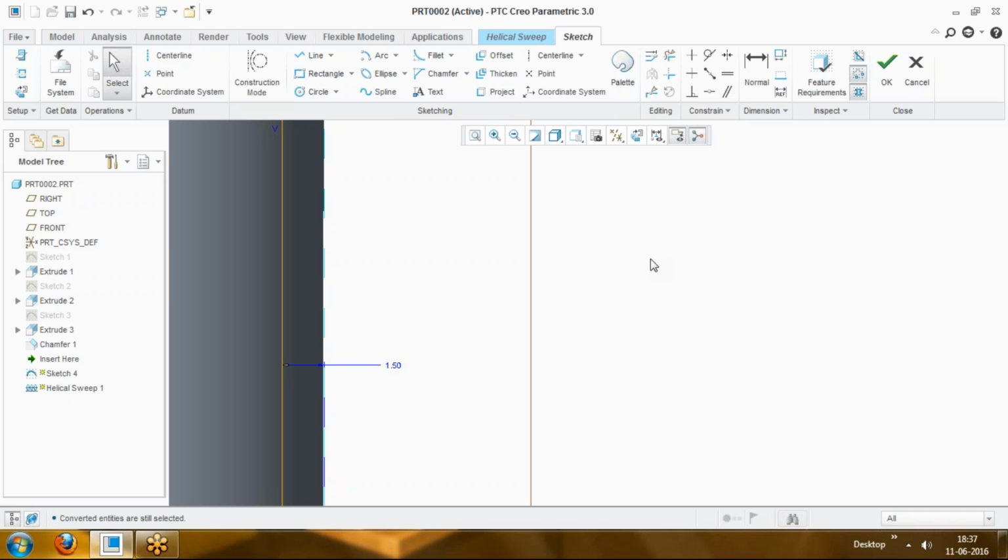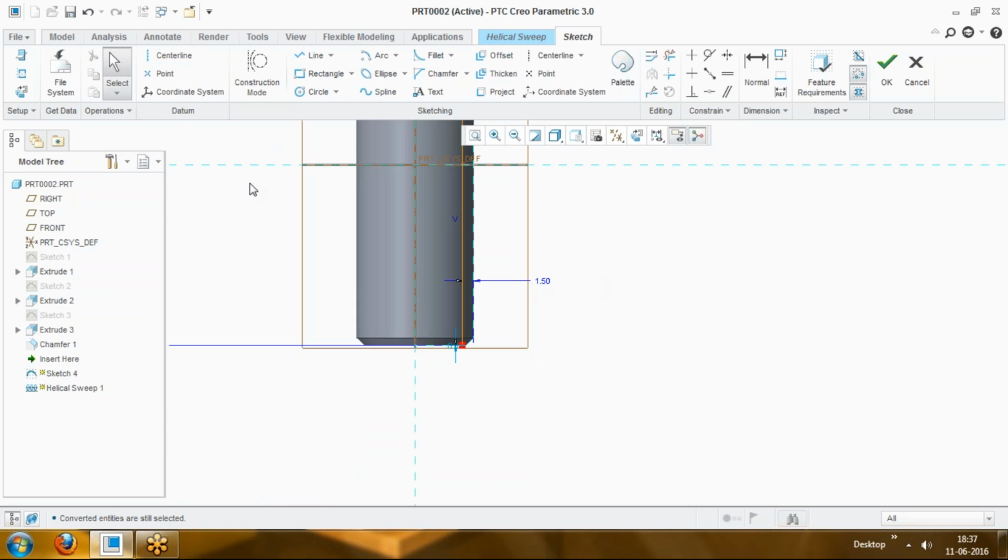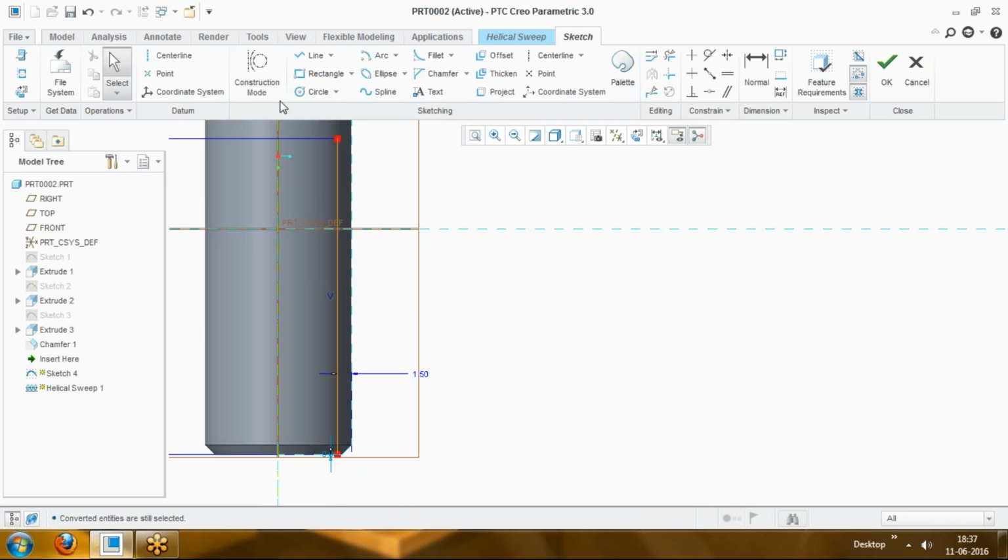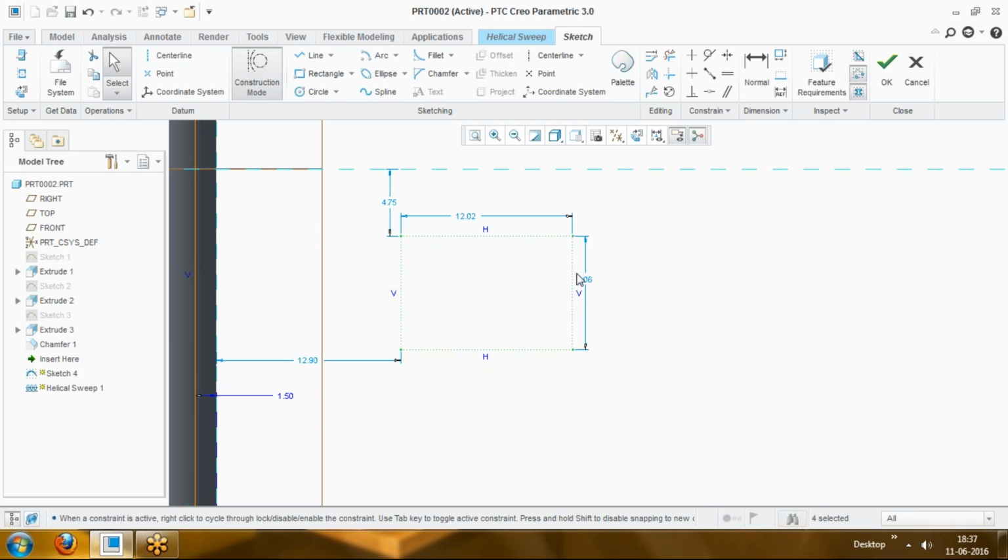So you just made a right click, and then how did you find that? You see, one thing here, there is a construction mode. I'm switching it on, and now whatever I'm drawing here will come in the construction section, right? Like this. This will be hidden now.